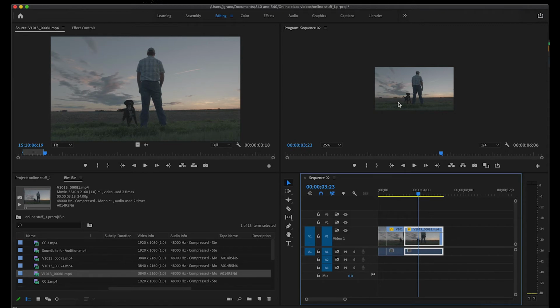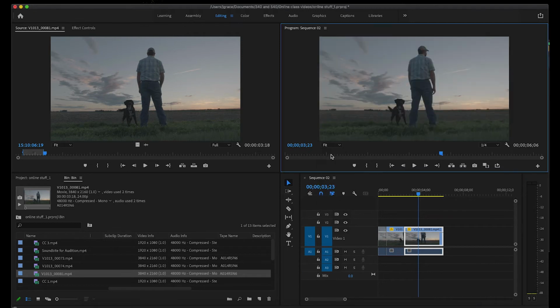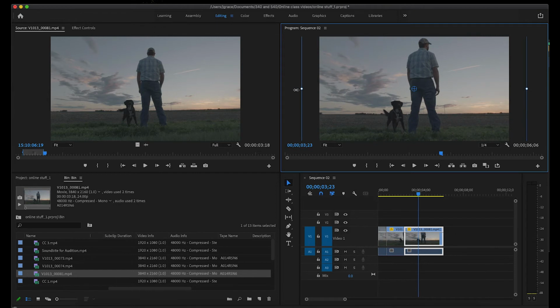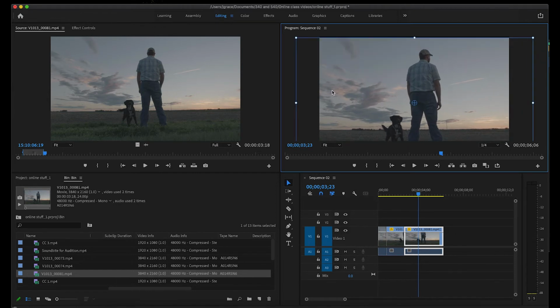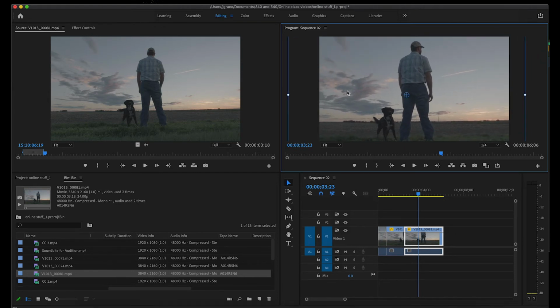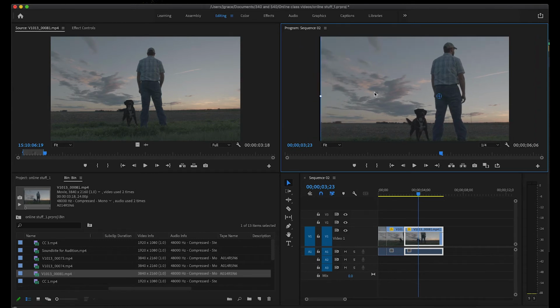And what I'm going to do now is do what we call a keyframe movement. So basically this is an animation in Premiere Pro. So let's say I wanted my clip, I'm going to double click again, zoom in a little bit, to do a nice dramatic pan across. Let's pretend that I had a slider when I was shooting this.